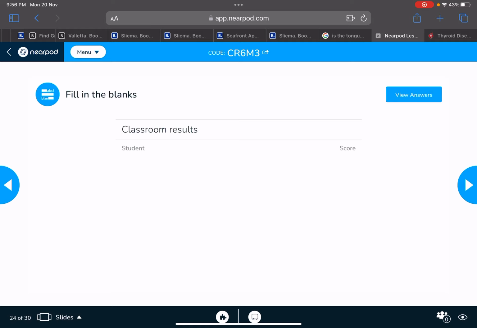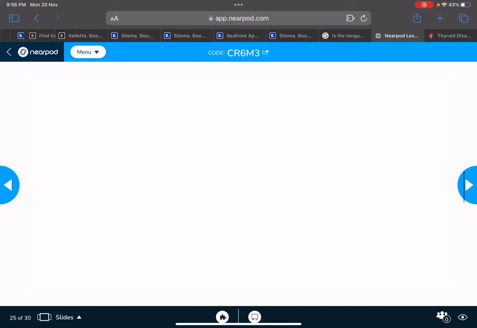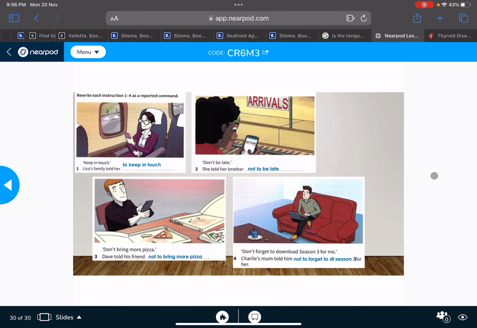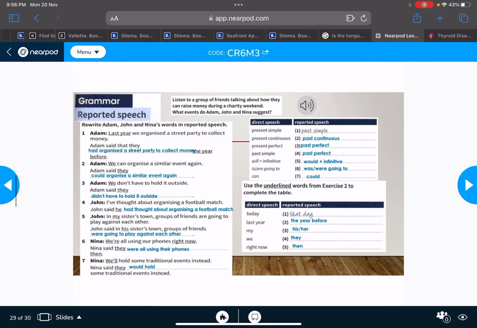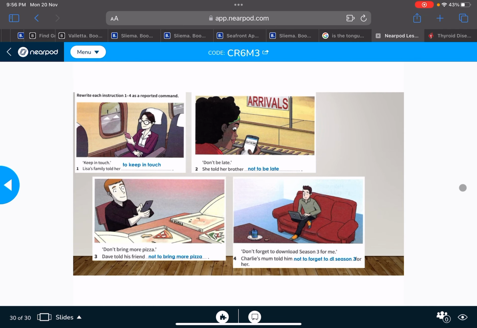There's a couple of those, I believe. Yeah, so here's another one. I think there's like 6 of these that I put in there. So I'm just gonna go through these quick. But it's very easy, very simple to do, and the students seem to really like how active it is. And then at the end, I just put all the answers on this slide to go through it. But yeah, so let me go back to the Nearpod lesson.